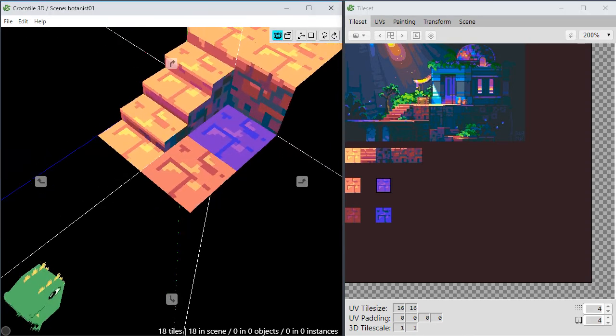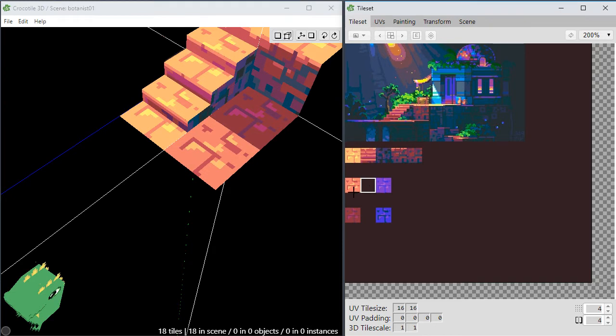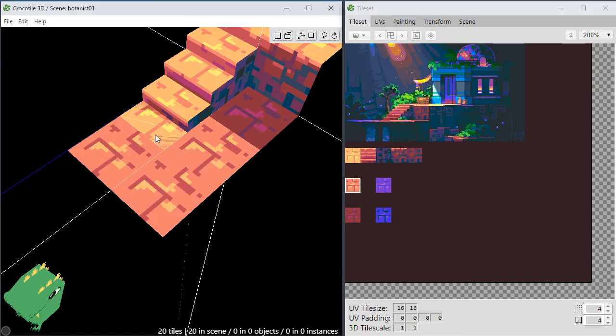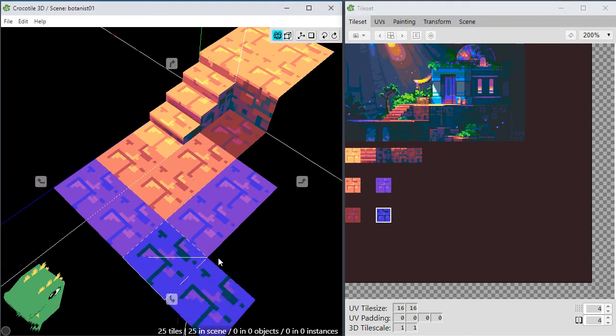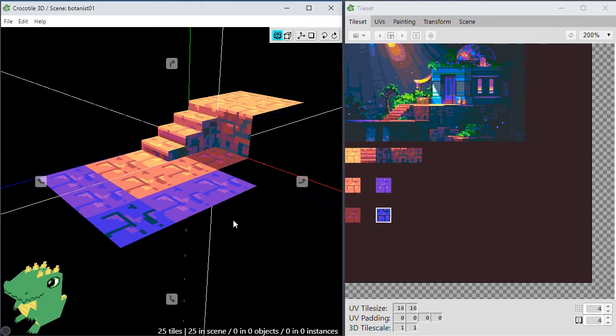Maybe put that there. No, I'll put the other one there. And maybe these there. I'm just experimenting. Okay, so something like that maybe.